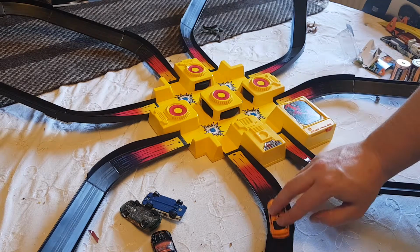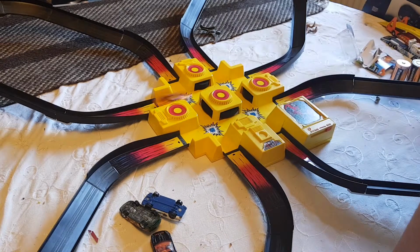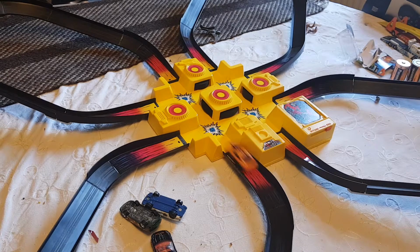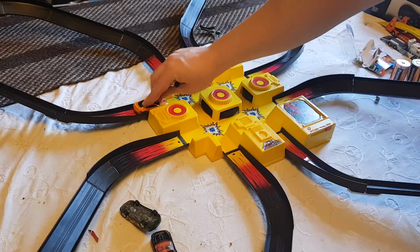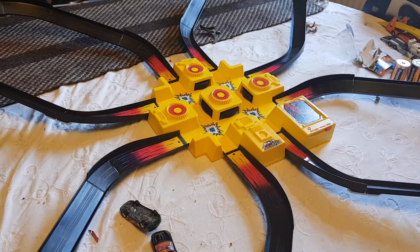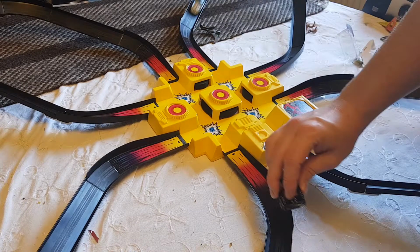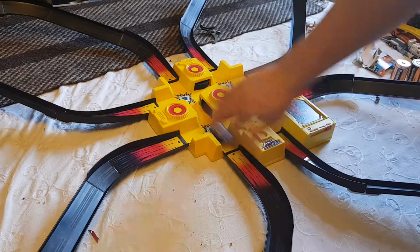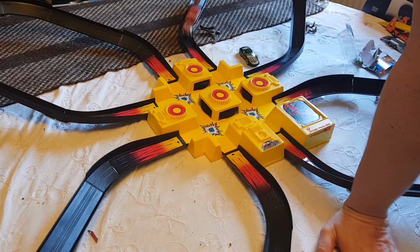Let's try the new car. That went well, didn't it? Well, it's going. No, there we go. No. No. You may have noticed that we're losing a lot of cars right now, because they don't have the power. They've all got stuck up there. They don't have the power to get along.